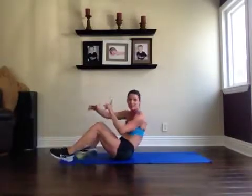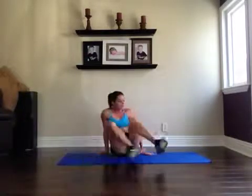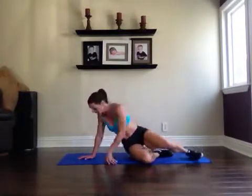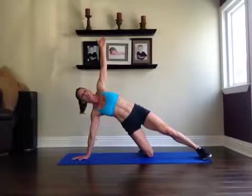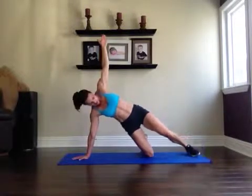You made it. Take a breather. You have 30 seconds. Then we're going to go back to that side plank. So I want you to make sure that your shoulders are stacked. You're not rocking forward or back. Again, you need to modify. Drop this knee down. And you're here. We're not starting yet. You still get a little bit of breather.